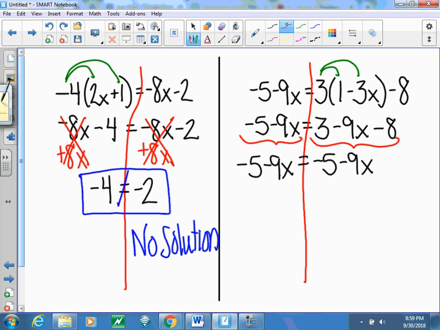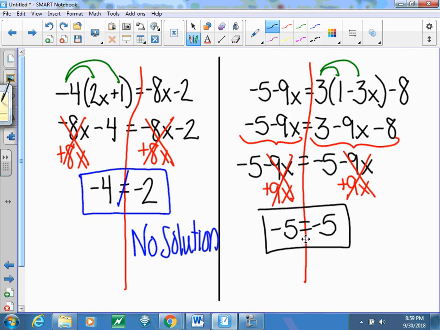Variables on both sides. Again, I like to bring things over to the left. So I see a -9x over on the right, so I'm going to add a 9x to that side. Whatever I do to one side, I have to do to the other. And notice what's happening here, same thing that happened on the last problem. Our x's are canceling out on both the right-hand side as well as the left-hand side, leaving me with -5 is equal to -5. So now if you look at that statement, does -5 equal -5? That is true. This right here is saying that we have infinite solutions.